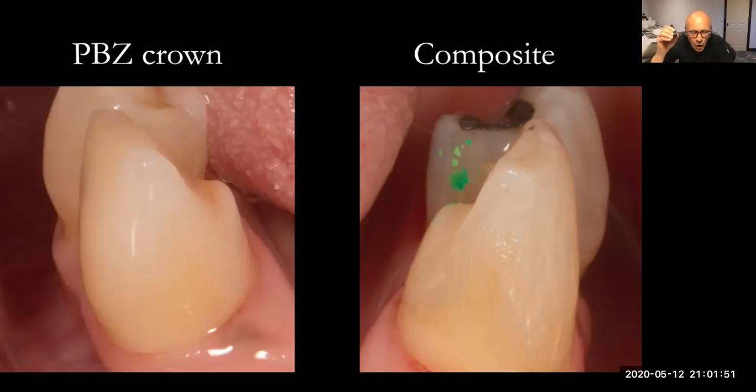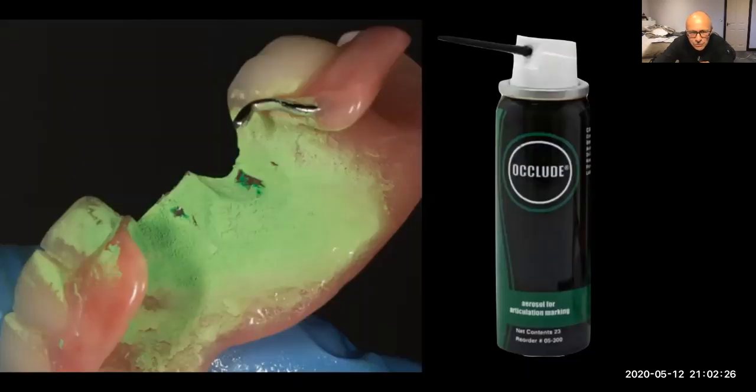Now the other side, for Sandra, this is what we did here. She had an old porcelain jacket crown, or porcelain bonded crown, a metal ceramic. So I've taken that off because it looked tatty. It didn't look very nice. And just fitted a porcelain bonded to zirconia crown with zirconia on the back edge with a lovely rest seat incorporated into it. Look at that. And it's just the same shape as the composite. Superb.